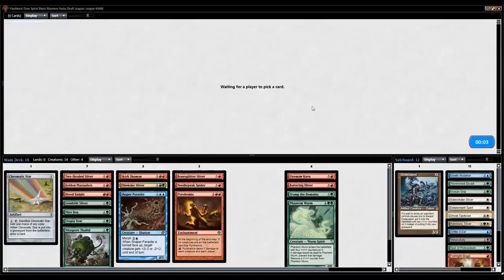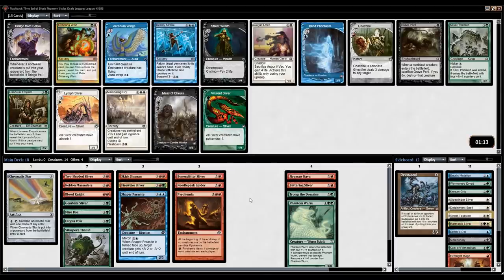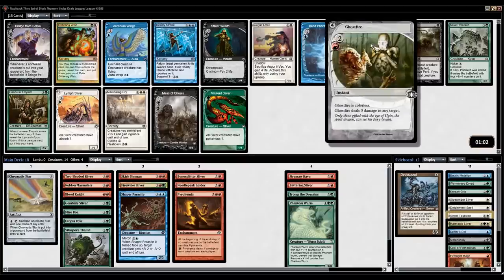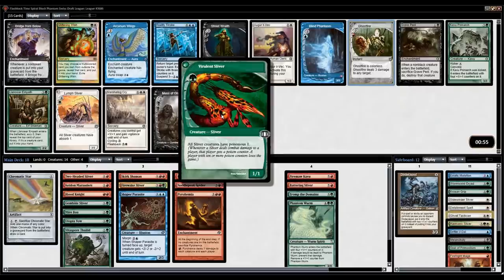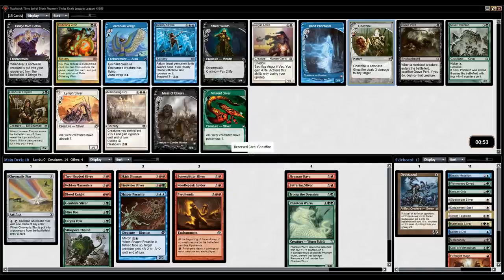All right, last few picks of the second pack. And now we move to Future Sight, where we open a Bridge from Below and a Foil Glittering Wish. Not cards we're going to take. We do have, let's see, a Ghostfire, which is good. Kavu Primarch, which is okay. And then Virulent Sliver, as well as a Llanowar Empath.